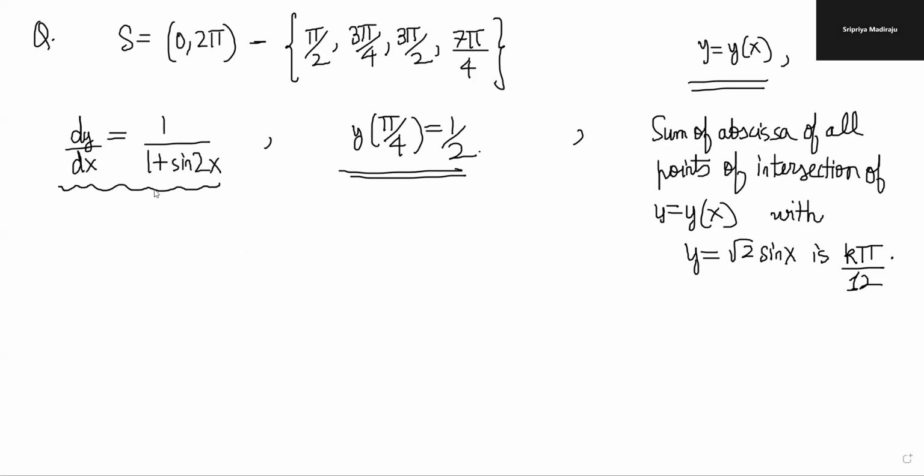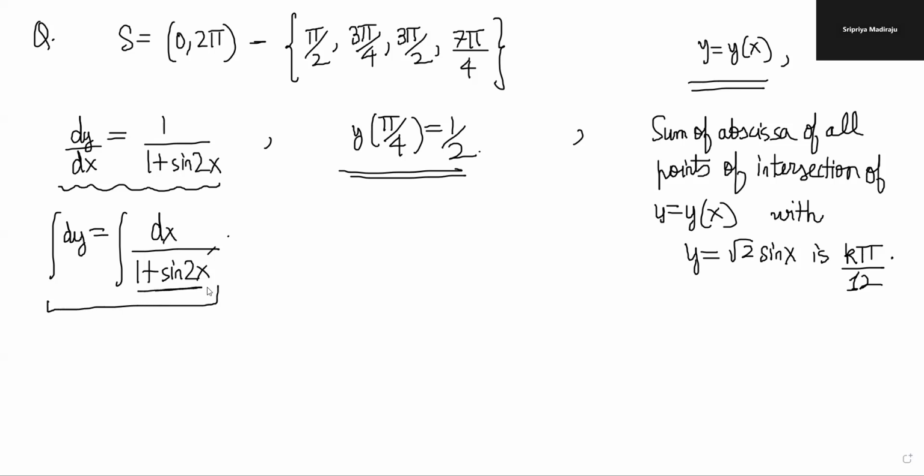What is coming from here? Yeah, so basically I multiplied and divided by 1 minus sine 2x. And when you do that, you get 1 minus sine 2x by cos square 2x. And then we know that 2 cos square x minus 1 is cos 2x. Sorry, I don't know what you are doing right now. You have got the final function to integrate directly. What is the method to integrate this function? The best method. Yeah, I mean, write it in terms of tan.